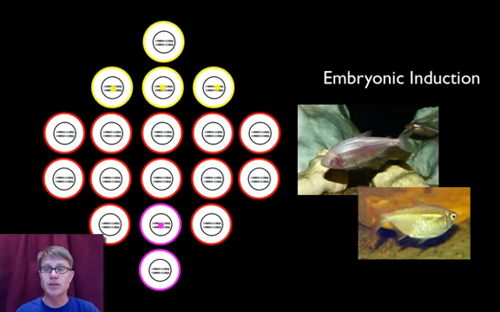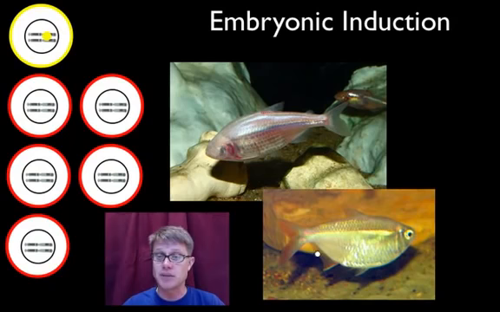A cool study was done to show the importance of induction. In other words, this idea that these cells can induce the cells or the tissues adjacent to them to become something. These are going to be these cave fish that are found in Mexico. There was a study done where they took the lens of, because some of these fish started living in caves and lost the eye. We call these the eyeless cave fish.